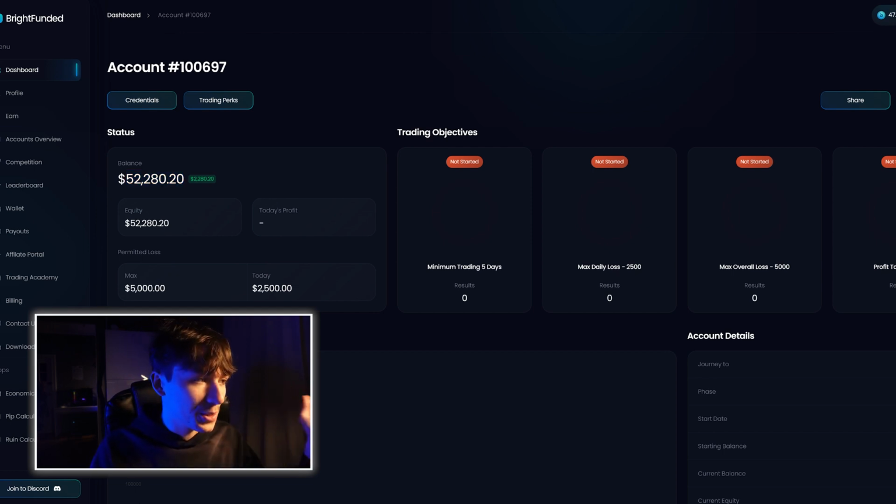Although the numbers are green and I've made profit this week, I don't think I'm at my best performance, because my trade management and risk management are still a little bit bad. I'm still sometimes overtrading. And just the small things, like the entry models, I'm not entering at the best optimal times. So this doesn't make me a good trader. Sure, I know how to trade, but there's still room to improve, and that's something you should focus on every day. We're never perfect.